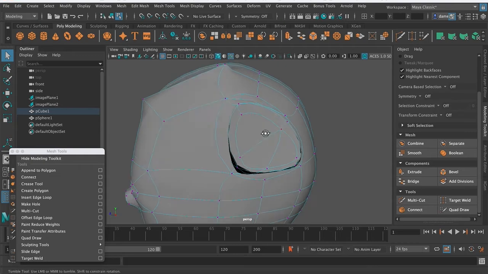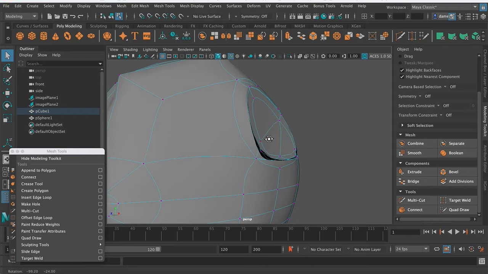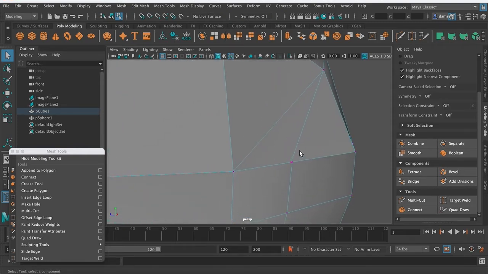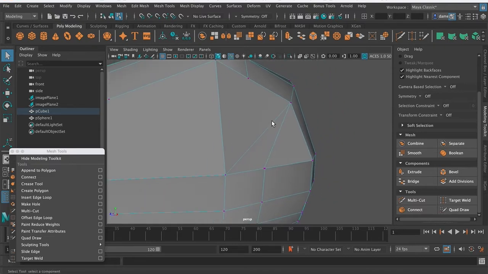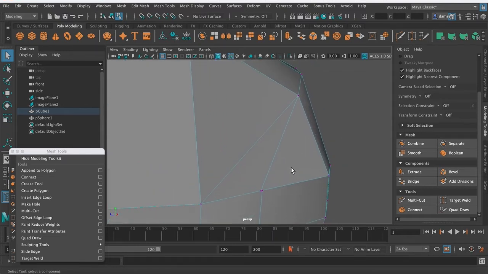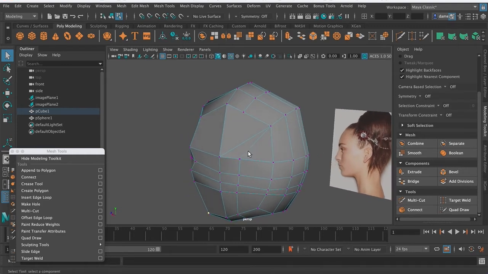And then if you press 3, you can see when things are wrong, 3 will usually reveal some things to you. Because it looks kind of okay in regular mode, sort of. But then when I press 3, it just goes absolutely crazy. So let's try to fix this thing. Let's just say when trying to fix this that I'm just trying to get it so that this edge loop right here connects with that edge loop right here, and then there's none of this craziness happening there. So let's just say that's the fix that I'm trying to do.